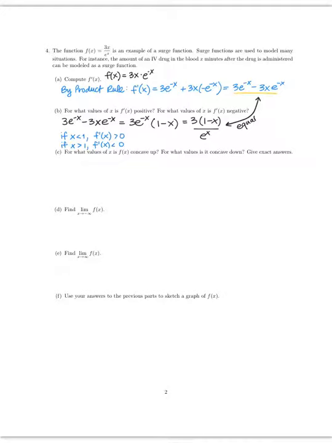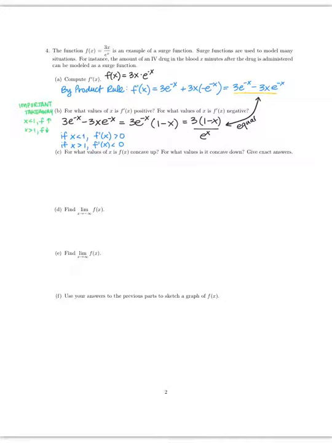And so I make a note over in this left-hand margin to myself. I say, hey, self, if x is less than 1, the derivative is positive, which means the function is increasing. And if x is greater than 1, the derivative will be negative, which means that the function is decreasing. And so in green over here, I've written this is an important takeaway. When x is less than 1, the function's increasing. When x is greater than 1, the function's decreasing.